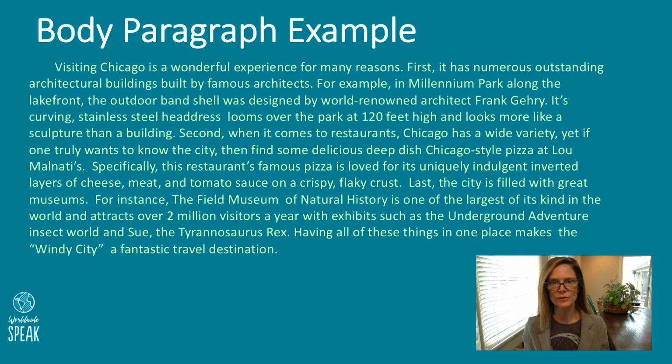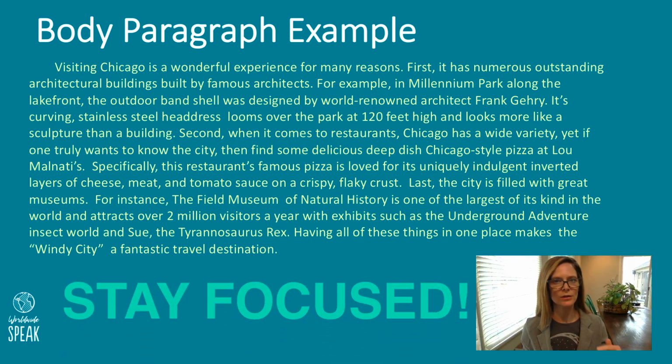Something that's really important to remember about the body paragraph is that you need to stay focused. If you tell the reader that you're going to talk about architecture, restaurants, and museums, then that's the only thing that you can talk about in this paragraph. You can't write about really great parks or incredible hotels because it's not part of your focus. Your focus in this paragraph was only architecture, restaurants, and museums.